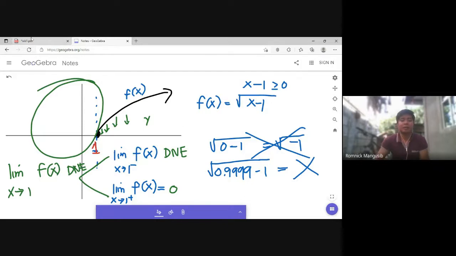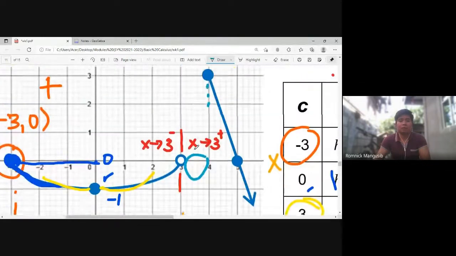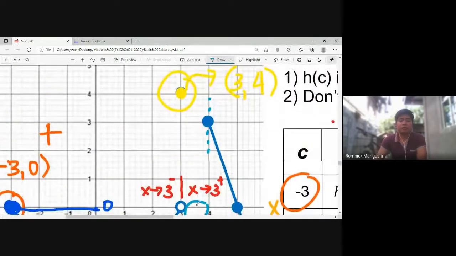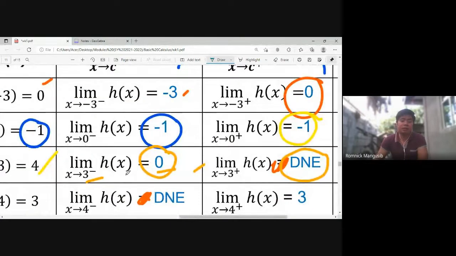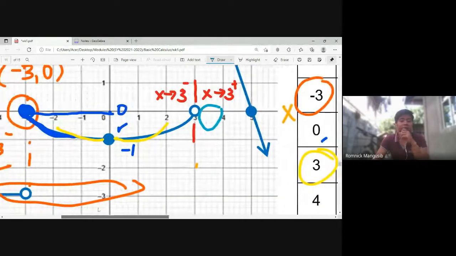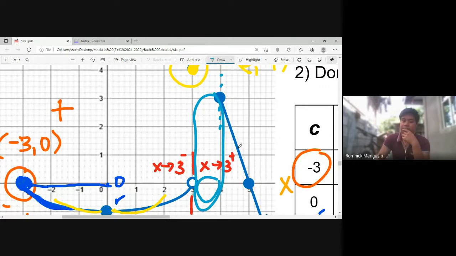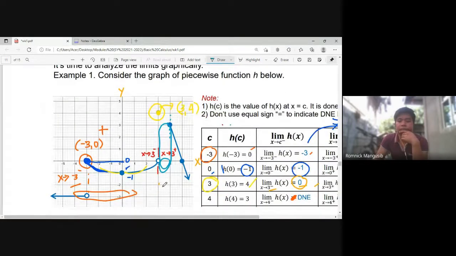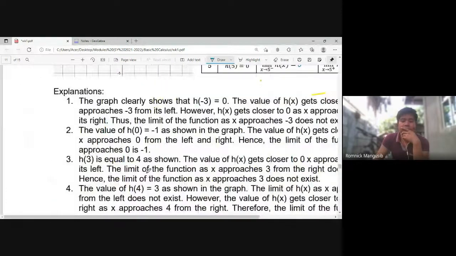Yun din kasi ang sinasabi ng graph class. Kaya nakikita natin na baka mamaya sabihin nyo, DNE ito, ganun. Gawa lang, o hindi yun gawa. So talagang nangyari siya, dahil walang graph sa pagitan ng 3 at 4. Yan, o. Clear. Very clear siya. Wala siyang graph on that part. Okay? Asan pa yung mga kailangan ng emphasis? Okay, mag-move na tayo sa next example.